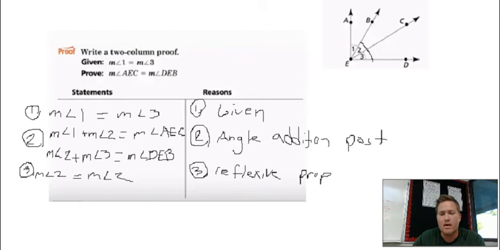know that these two angles equal each other, we can substitute. We know that angle 1 and 3 equal each other up here, so we can substitute one of these angles in for the other one in order to get the larger portion. So we can say in our step number 4 right here that the measure of angle 3 plus the measure of angle 2 is going to equal the measure of AEC.